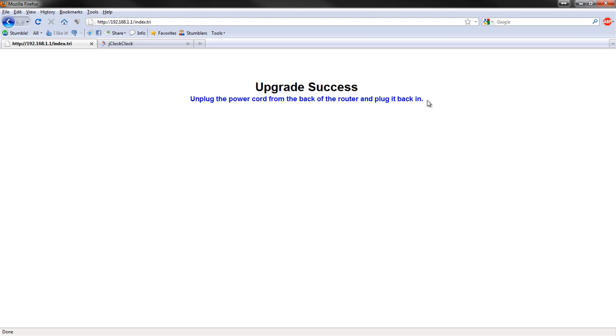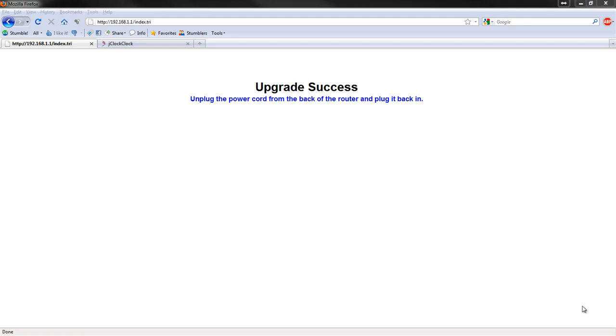It's suggested that you wait 2 minutes after you see this page to make sure that the VXWorks killer bin file has enough time to do its magic. I believe the first or second time I did this, I was in a hurry and did it immediately after and it didn't mess anything up, but it's always good to wait a little bit afterwards just to make sure the software does its thing.